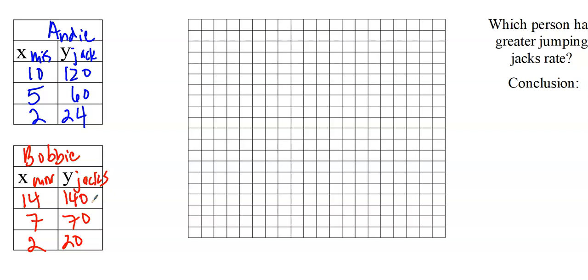Okay, so now here's the thing. We have made time be on the x-axis, right? So before we can graph anything, we definitely want to label our graph. So this is going to be the x-axis, right? And I like to put time in minutes in parentheses. Okay, so this is time in minutes. And that is my x-axis. And this is my y, and this is going to be the number of jumping jacks.